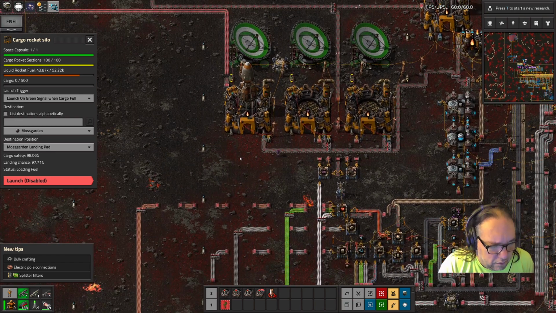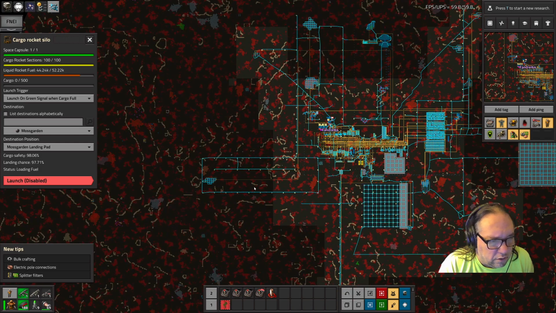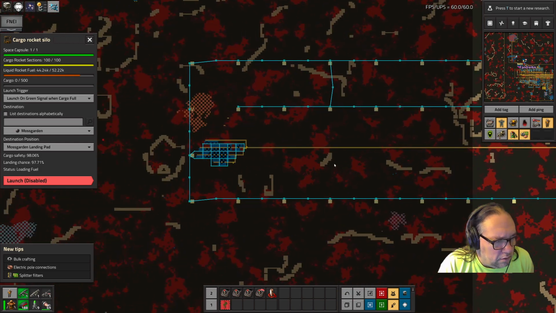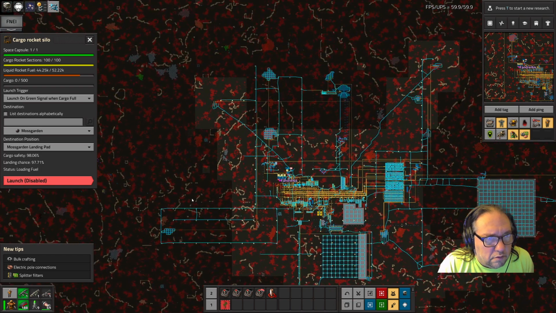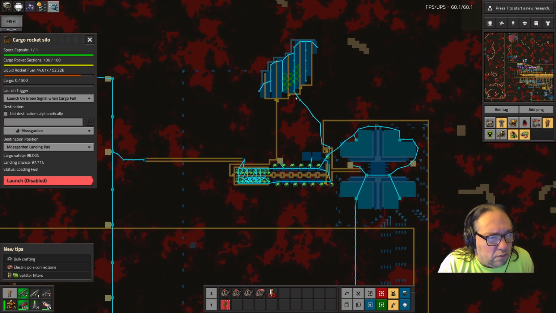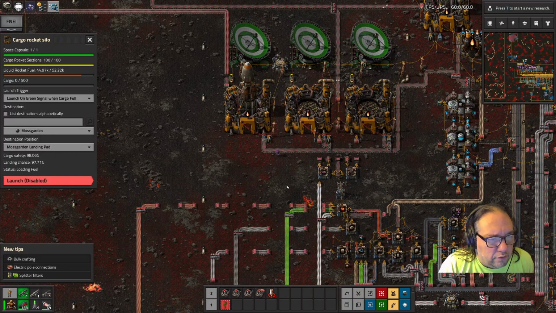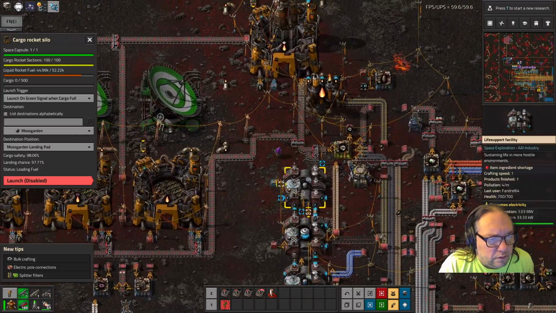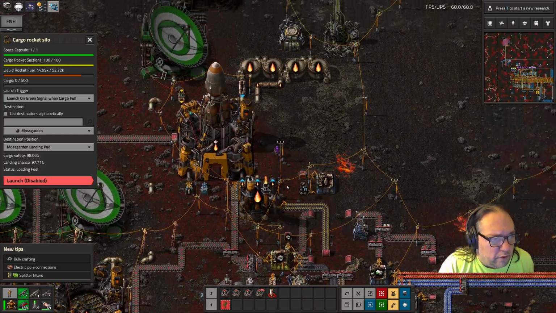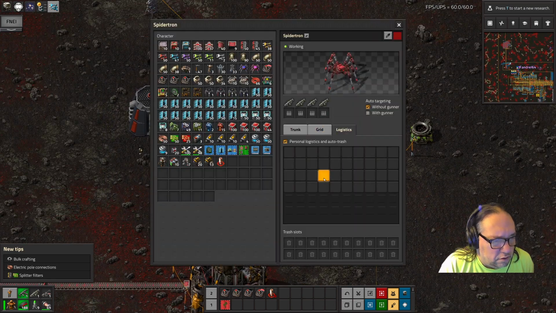Now, while we're waiting, because we're waiting on the fuel now, is all we're kind of waiting on. Yeah, coal. So, it looks like what we need to do is start setting up Spidertron to do mining. So let's go up here and set Spidertron.